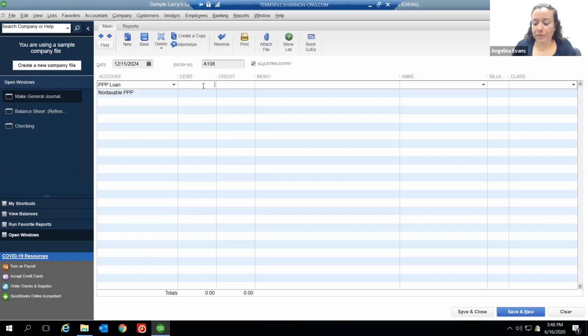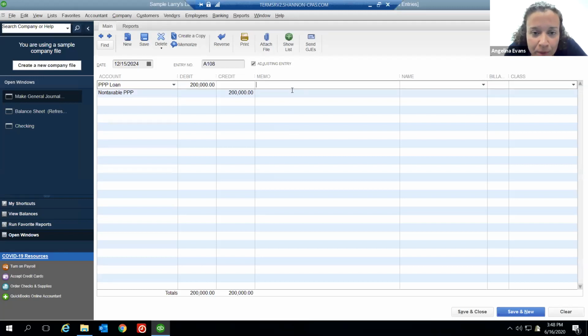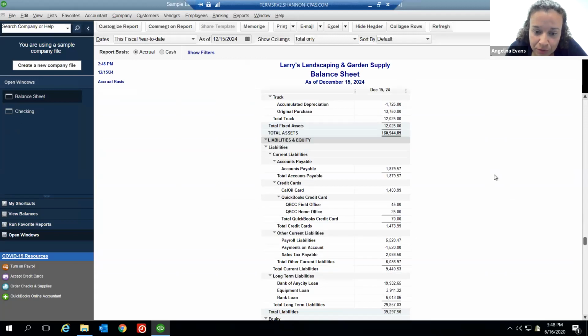Yeah, so it'll be like 200 or however much. And then you can just add a memo to make sure that you can track it and everything. 30 years, I think it is, if you want it. For the loan? Yeah, but we won't do that. I've been putting them in as current liabilities for now. If it's determined that it's not forgiven, then you could always change it to a long term. Yeah, no, it'll be paid off.